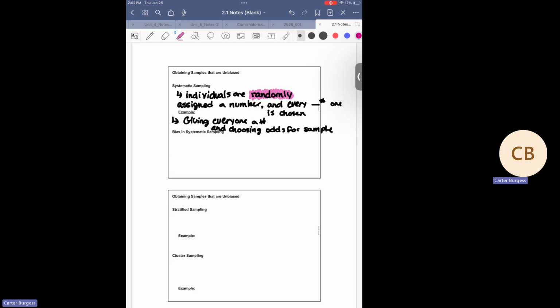Likewise, if I went and assigned everyone deliberately a particular number, like let's say I gave all the girls evens and I gave all the boys odds, and then I picked even numbers that are divisible by 4, looking at earrings. Again, that's not random. That's not going to get me an unbiased result. That's going to basically just be doing what I did manually, but make it look fancy. Right? So the way to avoid bias is to randomly assign.